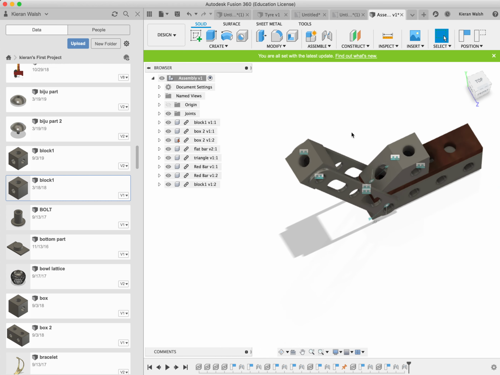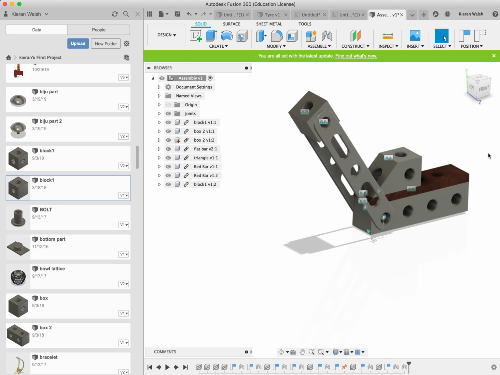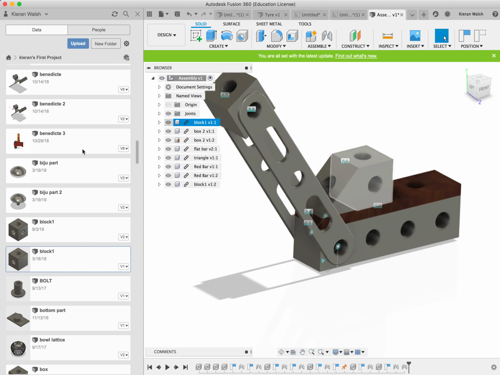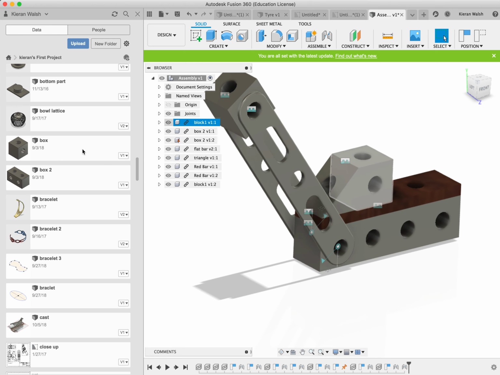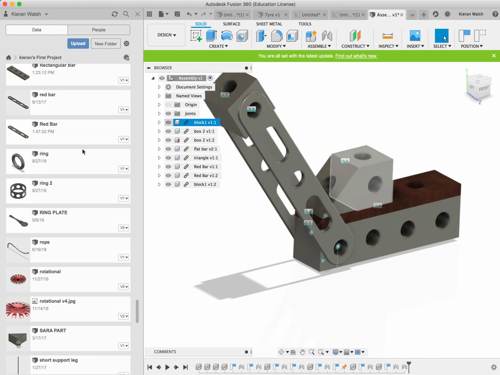So that's really all the parts you need to know. All the joining methods. You should now be able to take in the wheels and join them, take in the triangular piece here and join that to here. So let's just show you one more. So the triangular piece, let's try a triangle.